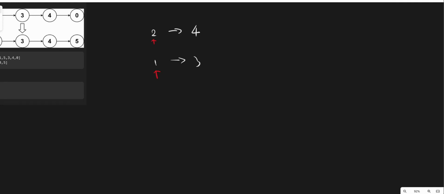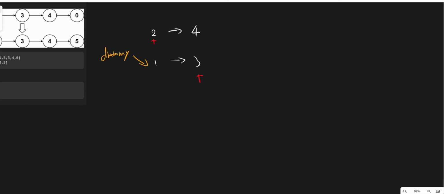To initialize a dummy node, and the dummy node would point to the smaller element, which here is 1, and after that the pointer will move to the next element, right?